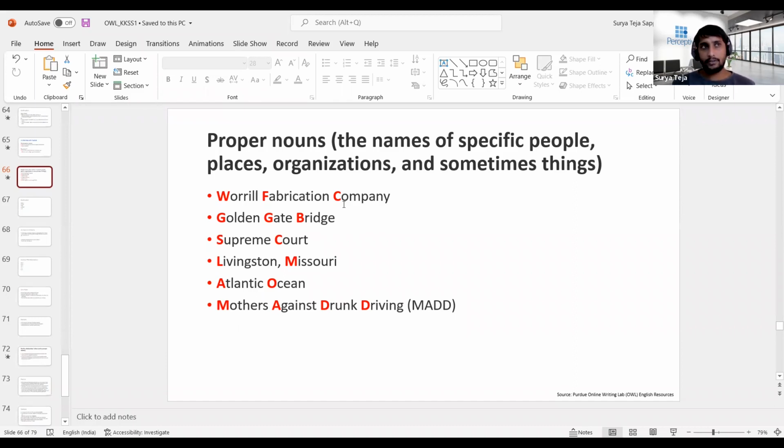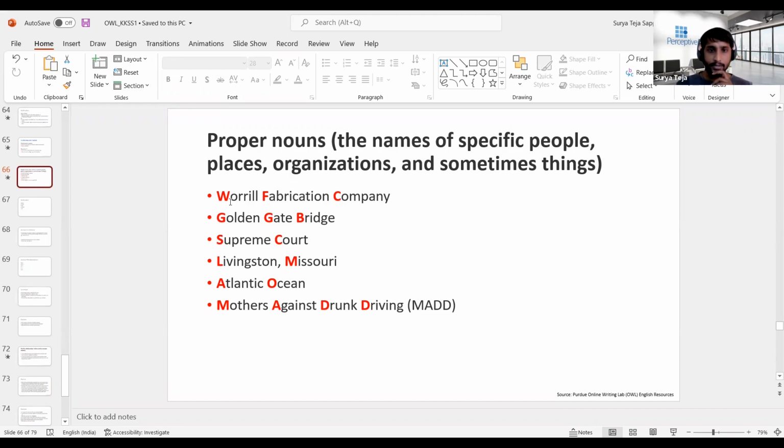And there are other kinds of nouns which are called common nouns. Even though common nouns are also names, they are not specific like proper nouns. For example, if I say people in India, India becomes a proper noun, so I has to be capitalized. If I say people in this country, country is not a proper noun. Country is a common noun. It is used in general. We are not specifically talking about that particular country, so we are using it as a common name. For common names, we need not capitalize them unless we use them in a very specific context. Proper nouns have to be capitalized.